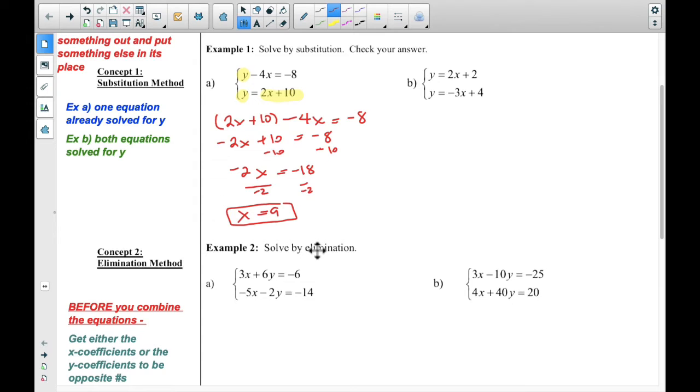And that is a positive 9, and it's important to keep those positive and negative signs all straightened out, because when you plug it back in, then you can start to make some mistakes. Because that's our next step, right? When we do a substitution, we found the x, but we need to find the y. Well, we're going to do another substitution.